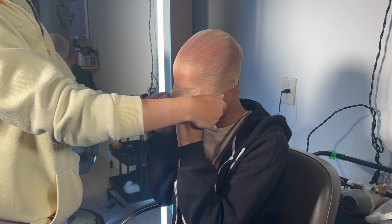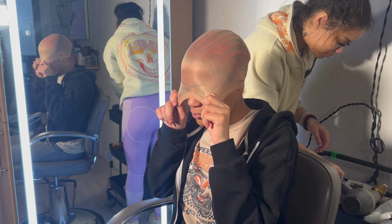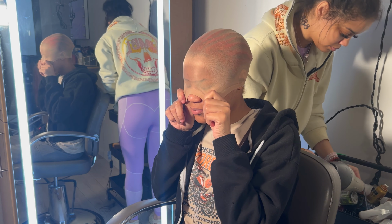Next up, you already know it's the cap. So I get my clients to pull the cap down really, really tight because I feel like it makes the cap thinner and it melts better. And I cut out the ear tabs and then I'm gonna glue it down.